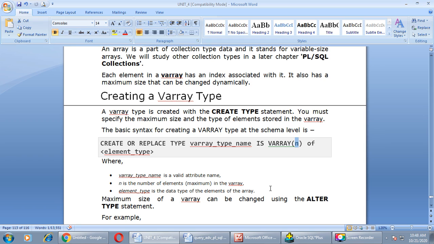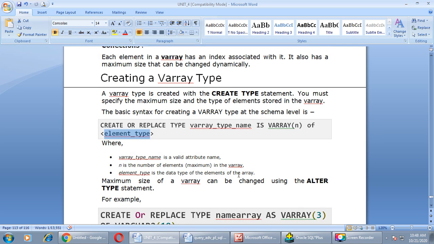For example, if you want to declare an array of varchar 2, then you have to specify the data type over here. If you want to declare an array of type number, then you have to write number over here. Maximum size of a V array can be changed using the alter type statement.